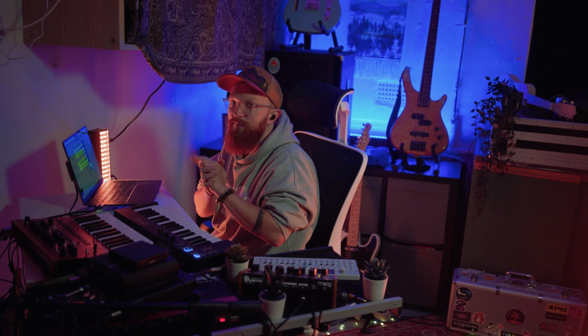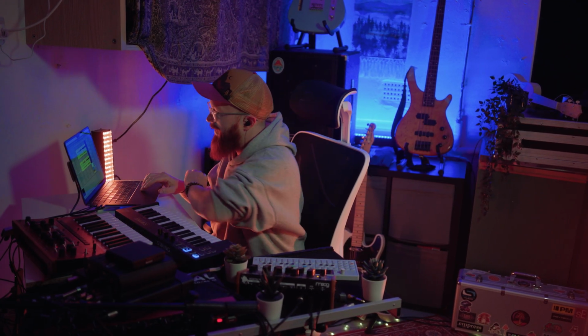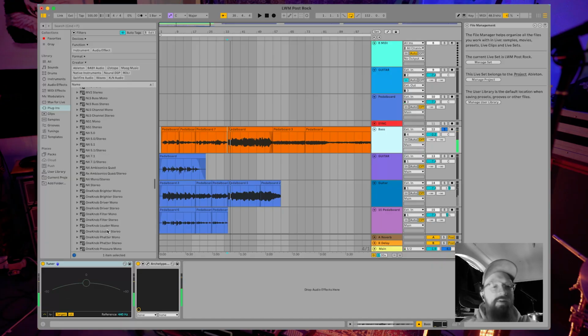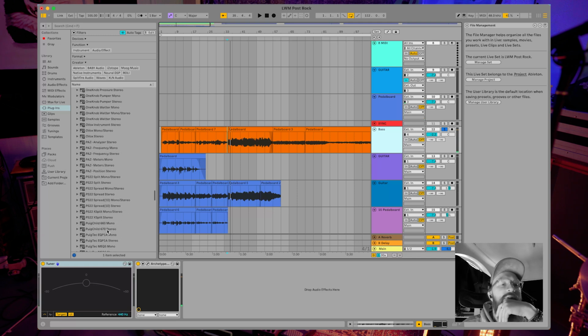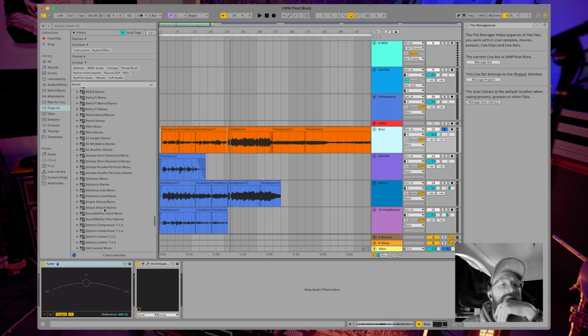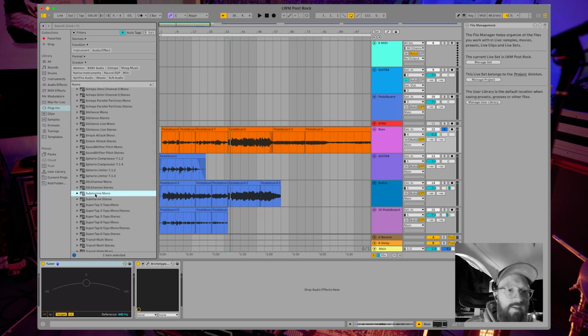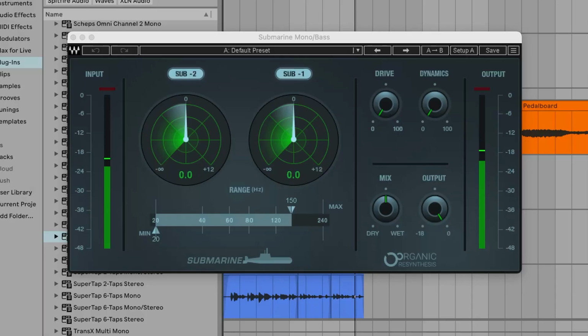I think the thing that's actually lacking a little bit is the bass. There isn't much bass there or low end, so I want to take a look at that now. And in some respects, I kind of regret putting the reverb on it now, because I think that's muddied it up a little bit. I wonder if we put an octave on this. That might sound a bit much, but I'm going to put the Waves Submarine on this and see how that comes out. Turn off the 2-octave lower one. Let's just hear the wet signal and see how that sounds.